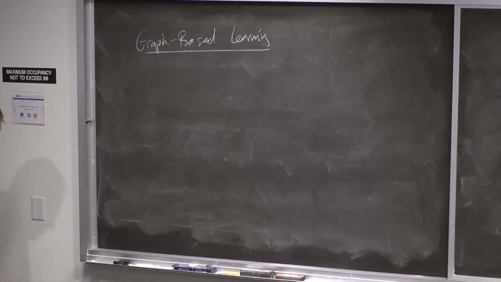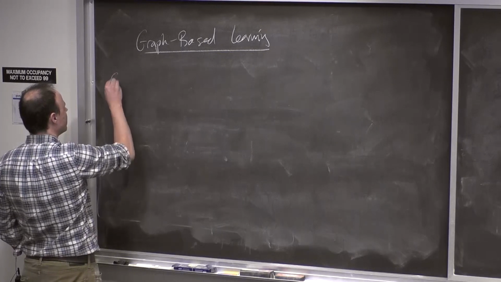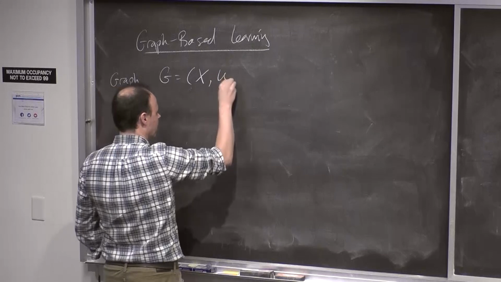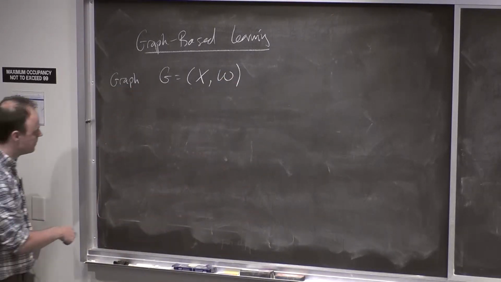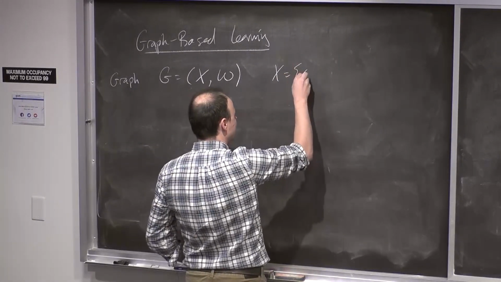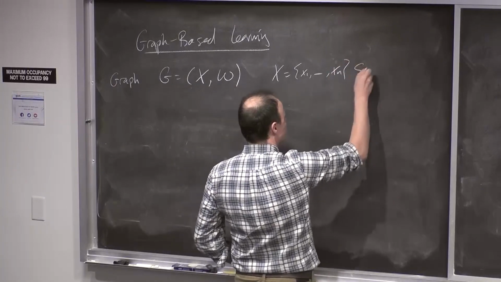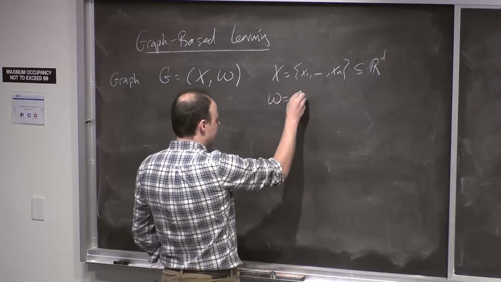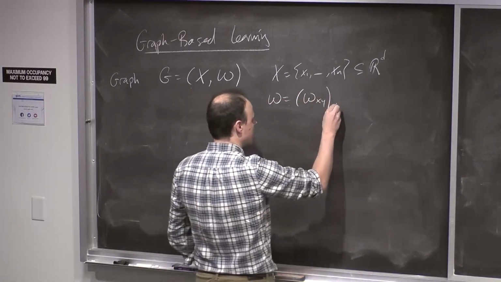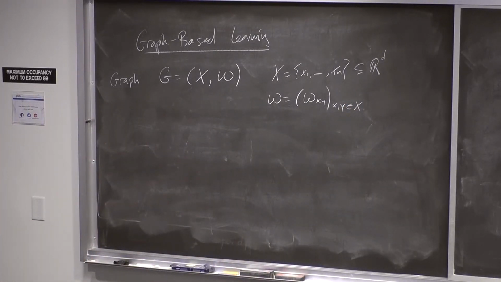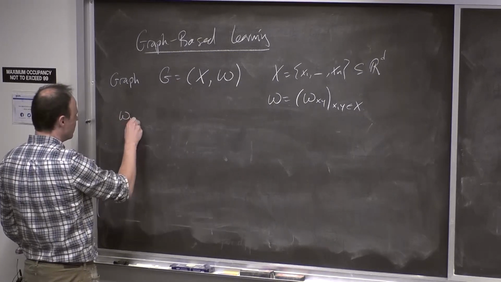Okay, so I talked a tiny bit about this on Monday, if you were at the talk. Let me just review briefly: you have a graph, which is your representation of your data. A graph is a set of nodes x and edge weights w. I'll write x as a set of points. Oftentimes they're in R^d, but they can be abstract graphs as well. And the weights, think of it for now as a weight matrix on the whole graph. If the weights are 0, there's no edge.